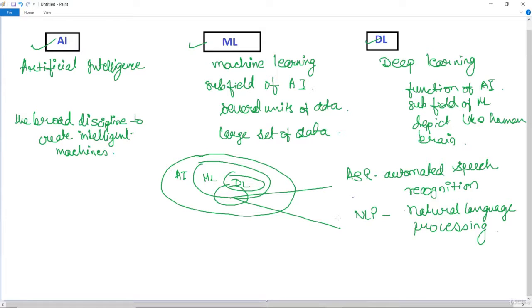Because humans speak with colloquialism and abbreviation, it takes extensive computer analysis of natural language to derive the accurate output. So for that we use ASR and NLP. So this is all about AI, ML and DL, and also ASR and NLP in detail. Lastly, in summary, I would like to say that DL is a subset of ML and both are subsets of AI, whereas ASR and NLP fall under AI and overlap with ML and DL.